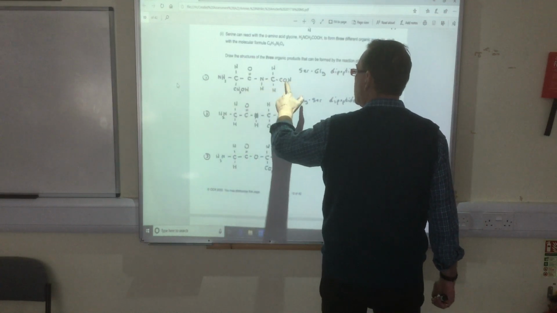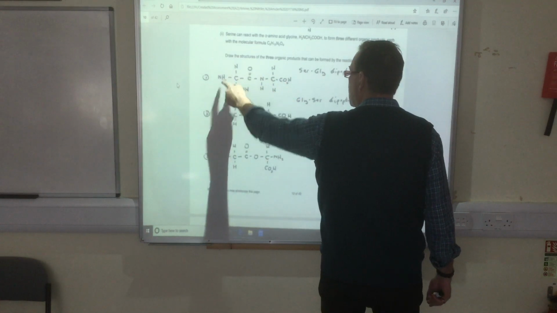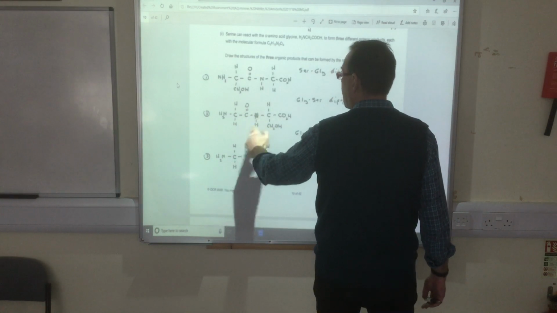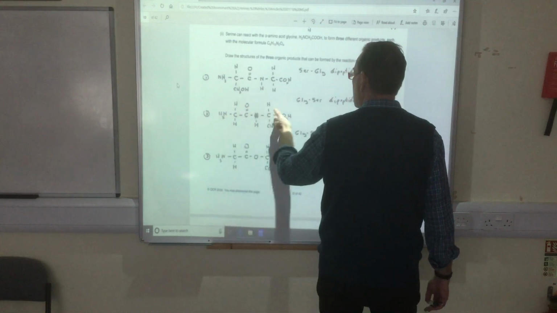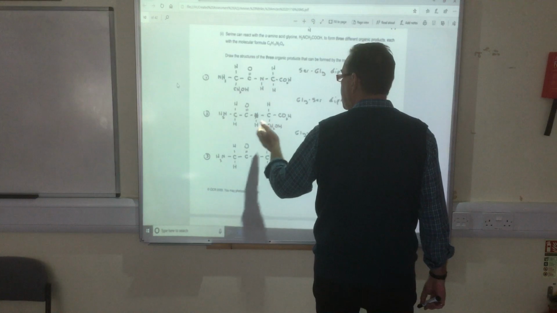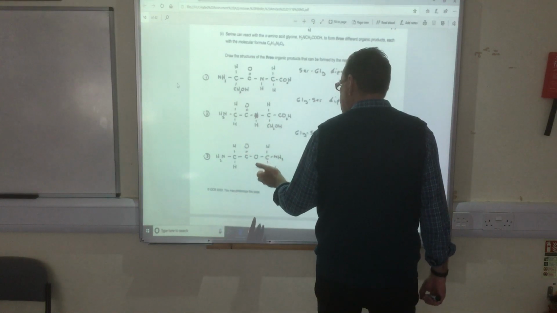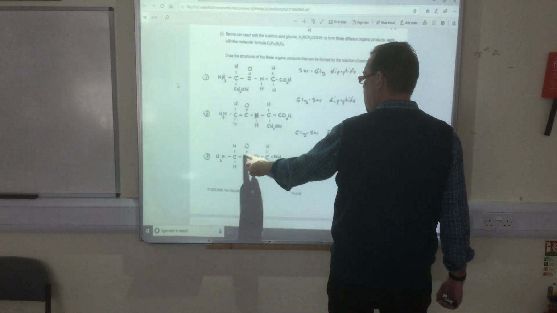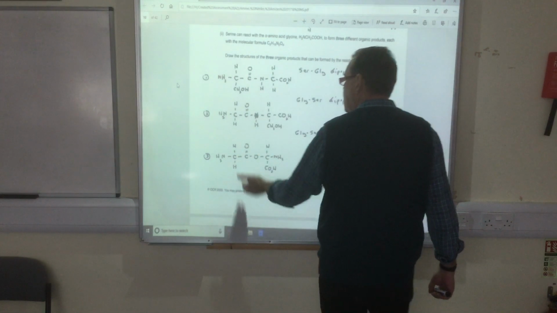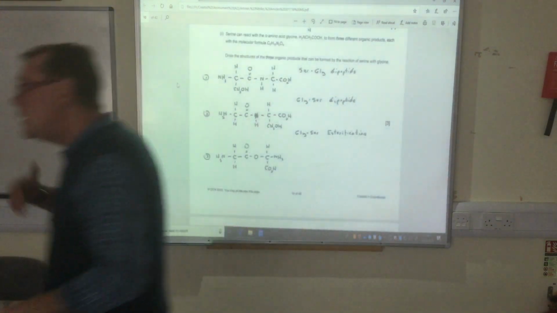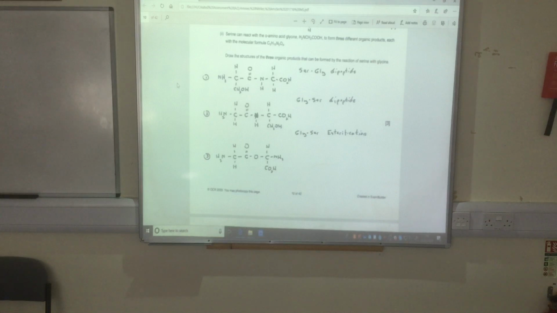Swap them around. Carboxylic acid of that, the amine of that. That's an N there. Amide link between the two, swapped around. But also, you've got glycine with a carboxylic acid, and your serine had an OH on it. You can make a beautiful ester link there. 1, 2, 3. A lot of work in that for 3 marks, but you need it, okay? And you can be fast. It's not much difficulty, it's just a bit of a pain.